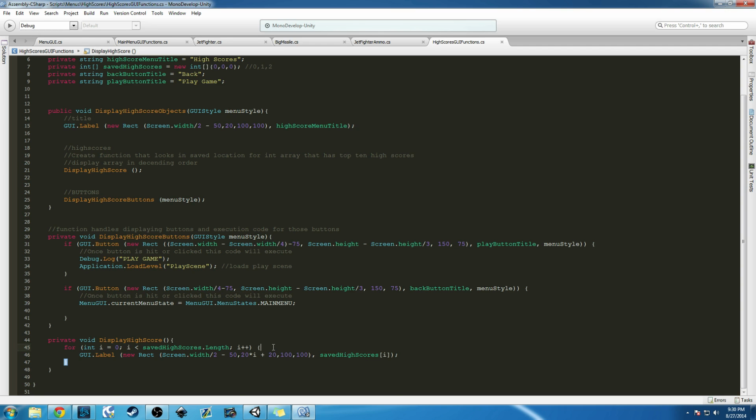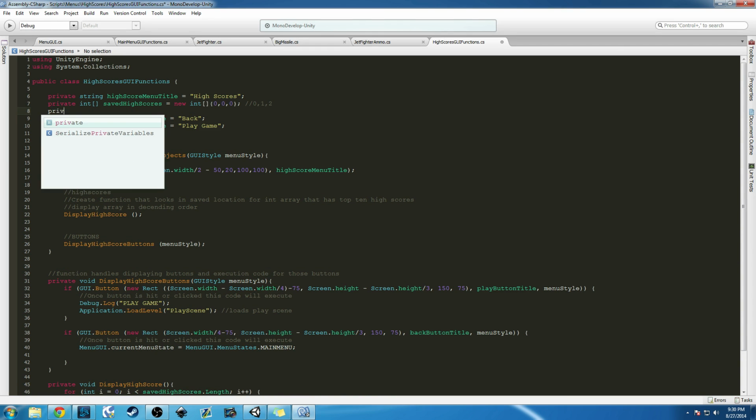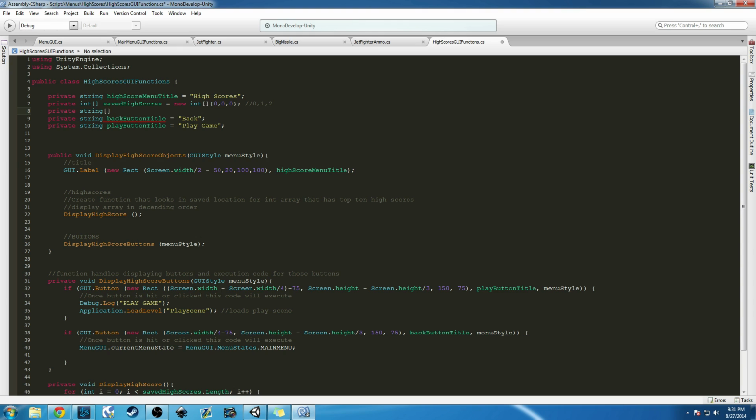Well, we need to go ahead and create one more private array, and it's going to be a string array. And this is going to be high score labels. Since we only have 3, we're going to say new string, and we're going to create some labels.